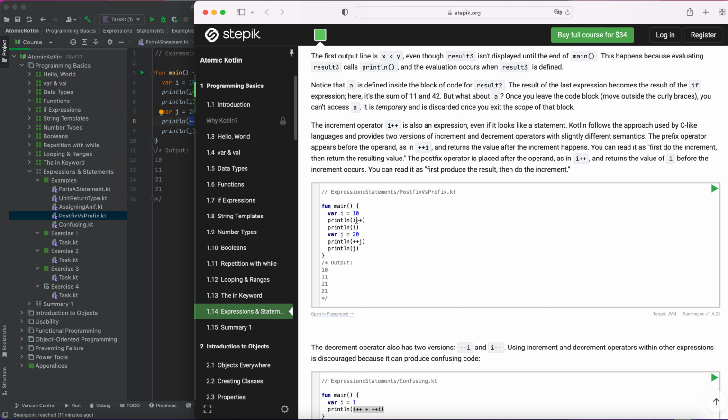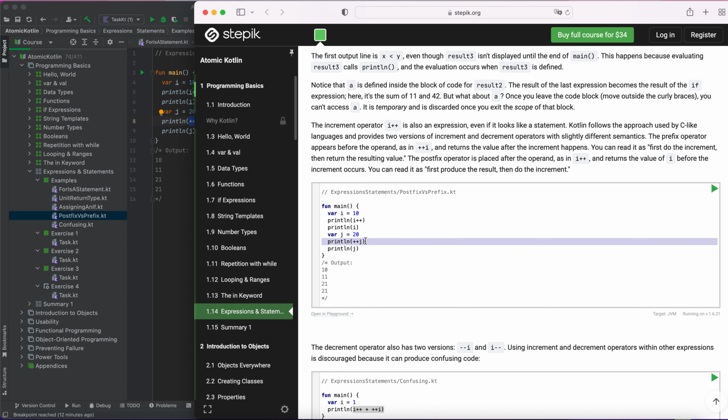So what this expression is going to return is, sorry, it's going to be 10 actually, as you can see at the output, and this is going to be 11.